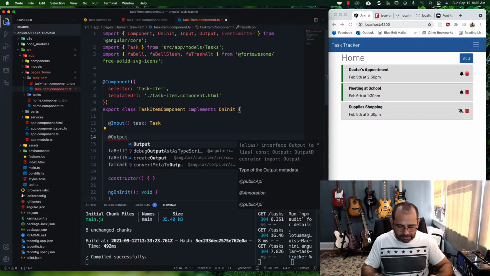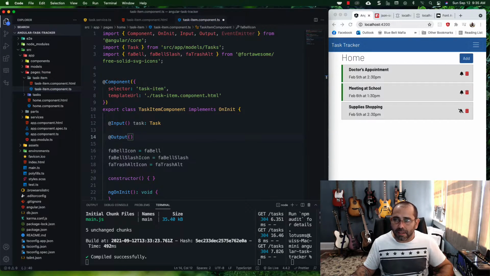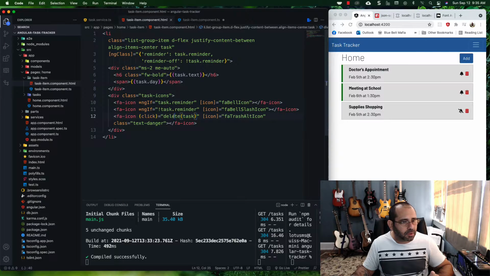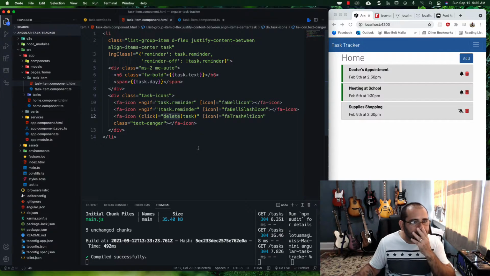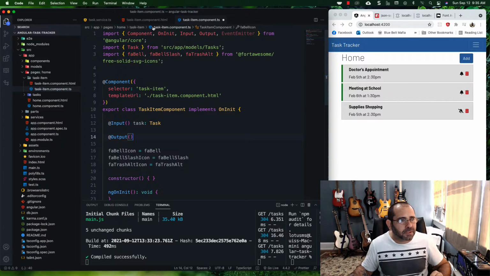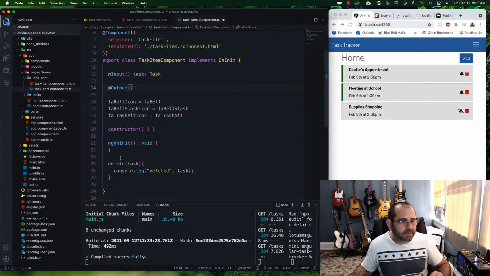Now this is going to get a little tricky, because there are a few things you have to bring in. So I guess before we do that, let's leave it at delete. So we created a delete task right here, right?